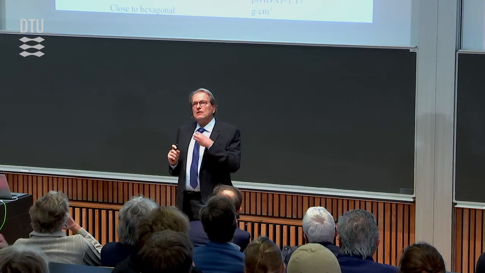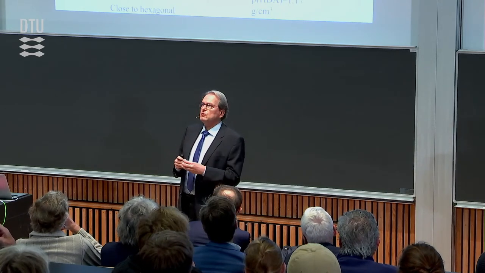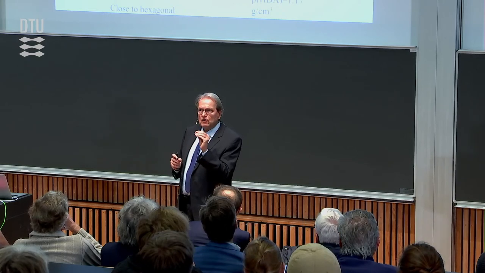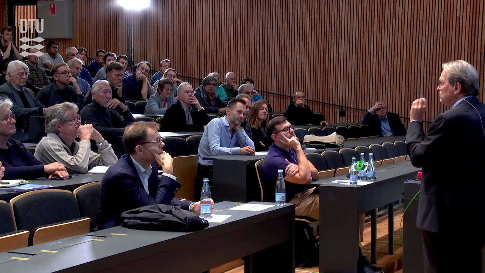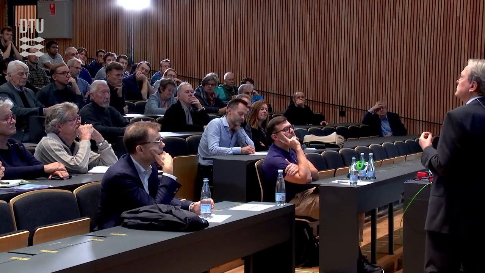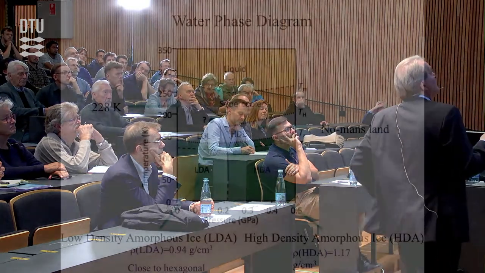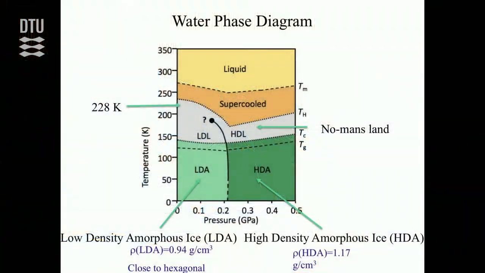You can get deeper and deeper into supercooling by having a smaller and smaller volume. And the water has to be very pure, no dust particles, so that there can be no nucleation event. Then you can come down to this dotted line here, which is often called the homogeneous ice nucleation line. It's where the pure water will still freeze, so to speak. It's not a thermodynamic line, it's a kinetic phenomenon where the rate goes up very much.